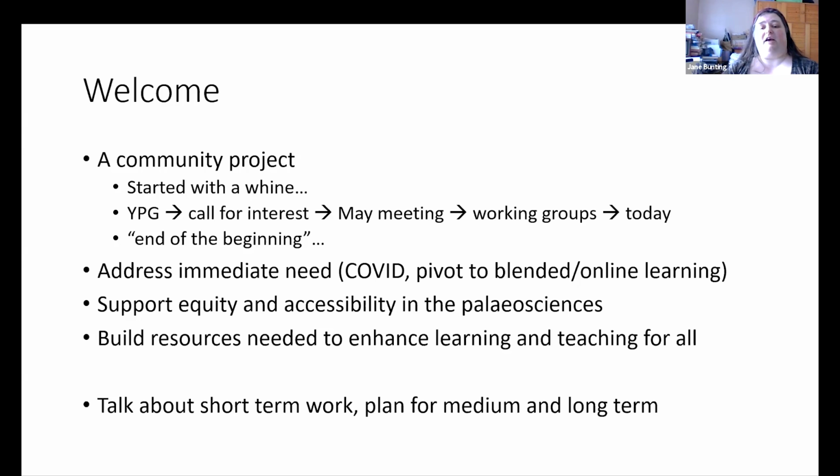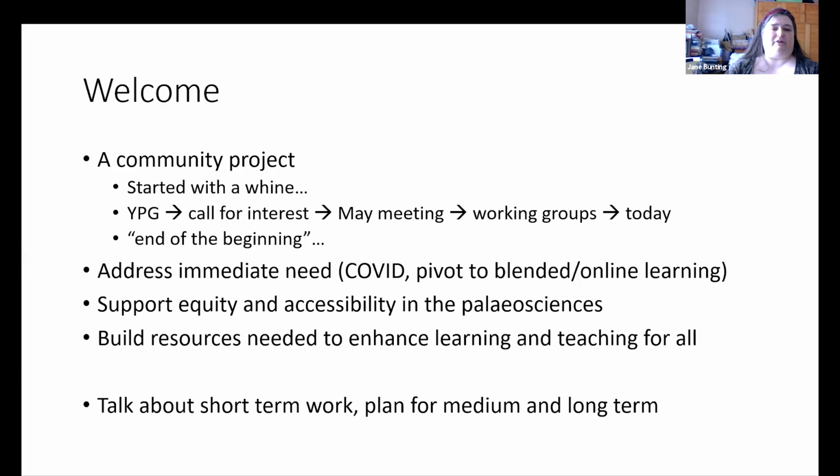Today, we're going to present the first work of those working groups and think about how the project's going to develop further on. So today is kind of the end of the beginning. We have a project, we have a project structure, we've done some things well, we've not done some things, we've done some things badly, and this is the point we're going to move forward from.